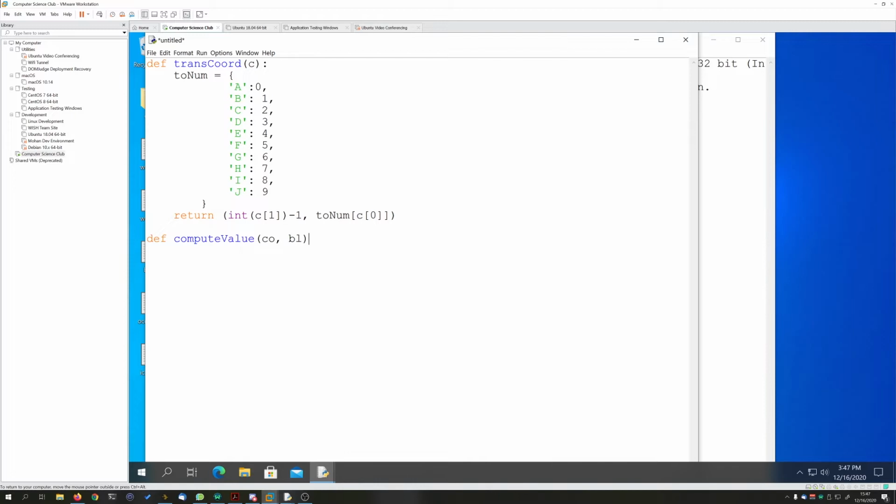So what we're doing is coordinate is going to be the current coordinate, right? Like A2 or B3 or whatever. And then BL is a blacklist essentially. It's a set of all of the coordinates that we've already been to. So in this case, when we're traversing this quote unquote graph, we do not want to hit a node that we've already been to. So the first thing we're going to do is break up the coordinate into two variables just so it's a little easier on us.